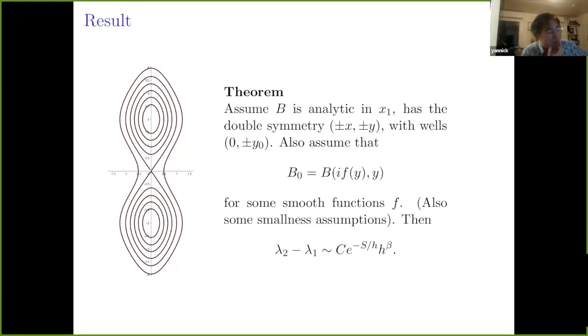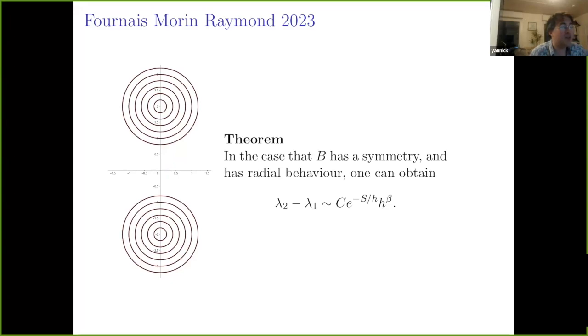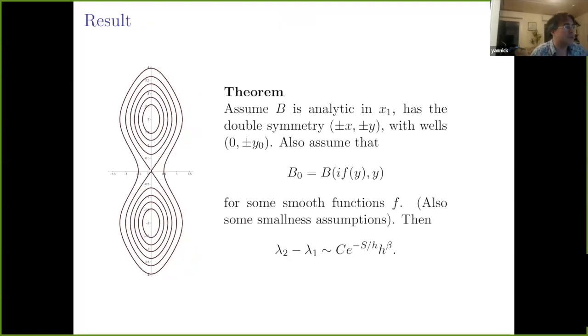The S function is really somehow an action, and it's related to the integral of A along the solution of B equals B0. So it has some symplectic geometry interpretation, I guess. And the constant beta, I don't remember actually, I should have written the constant, but beta is like 5/2 or 3/2. There's not a lot of information in the constant beta. Because in the other case, the beta constant was like 1/2 plus B0 over B1, where B0 and B1 are some numbers that come out from the study of the operator. So beta had some content. And in our case, beta does not have such content. So that's for the result.